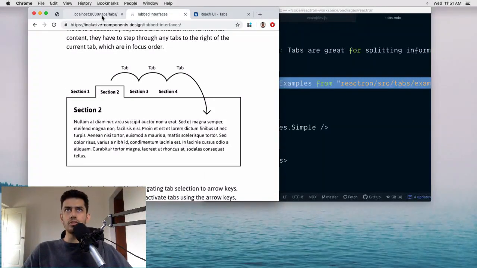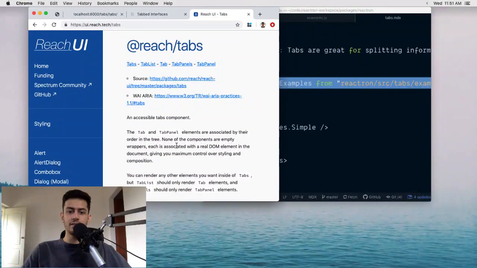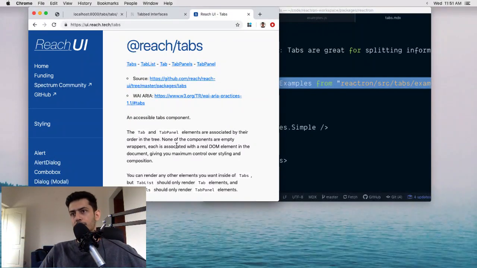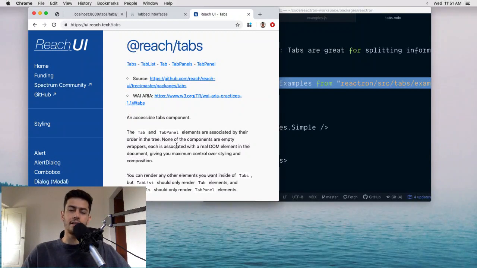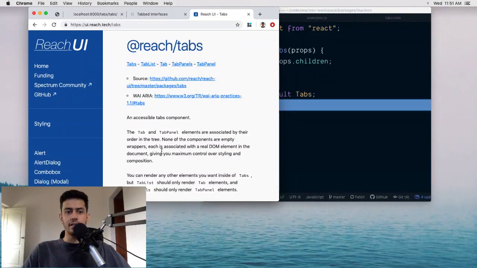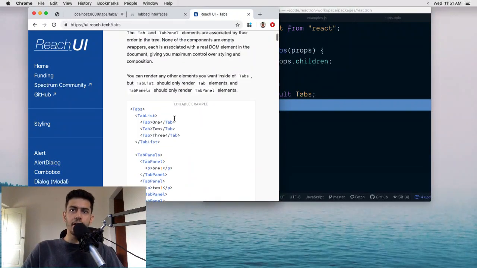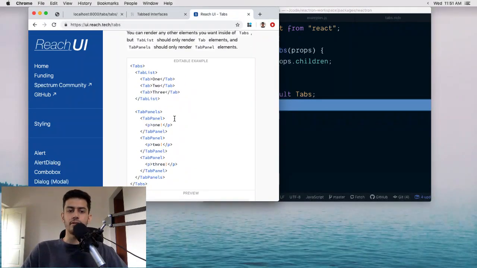Okay, so we can either implement all of that ourselves or we can use Reach UI. Reach UI is this project by Ryan Florence, who is creating a set of accessible components for other people to build their own components on. Basically, exactly our use case. So I'm going to start with Reach UI and see if it does all the things. Does it follow all the accessibility rules? Does it have a nice API? And then we're going to rewind from there.